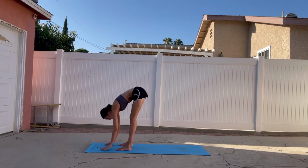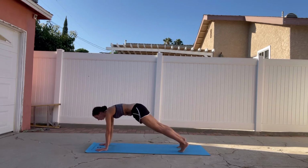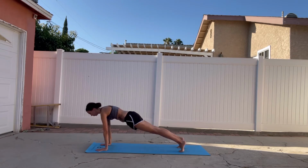So ground your hands, pushing through the floor with your palms, shoulders away from your ears, tighten that core and breathe here. On your next exhale, slowly lower your body down about halfway to the ground, keeping those elbows into your sides, pressing away from the floor.